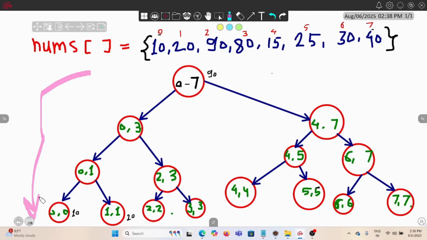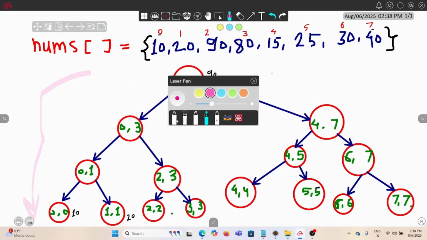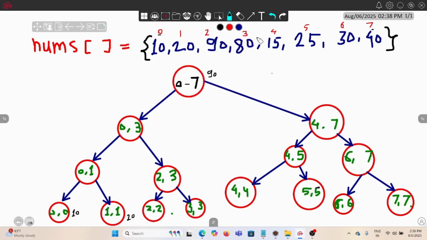Now one thing I want to discuss with you is, as I told you initially, that if the size of the input is n, then the size of this entire segment tree would be 2n minus 1, right? It looks like that because the size was 8 here, and in total here you can see 2n minus 1.